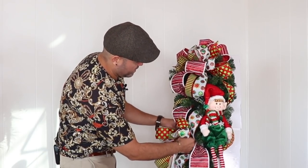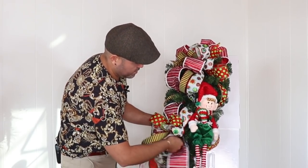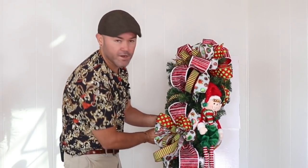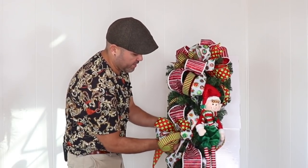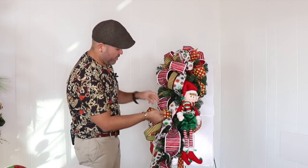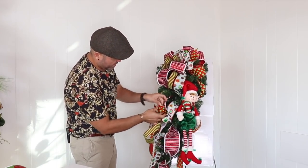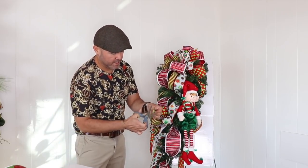Just go all the way in to the swag so it looks intentional. And just swirl that wire into some of your bristles all the way in, pulling your ribbon in so it looks like it grew out of the swag. And look how fun. So now you have a bigger bow right here. You have a small bow right here with all of the ribbons. Go ahead and dovetail all of your ribbons like the ones I didn't finish.